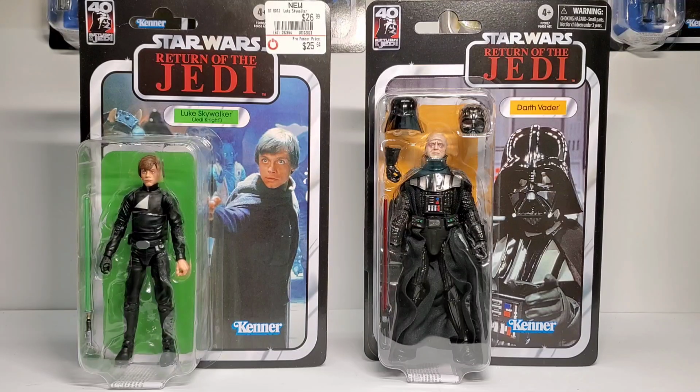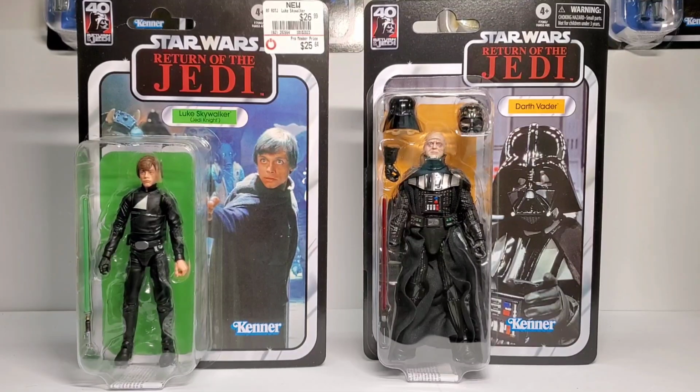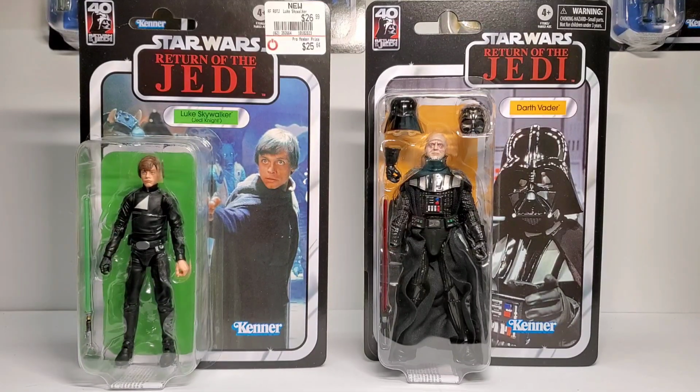And then this new figure has the pinless joints. The old one didn't, and the joints just felt real frail. Like you felt like if you bent his leg or his elbow, his arm would just snap in two. And then, of course, the head sculpt and everything was kind of horrible on that figure too. Excited to finally have an all-new Jedi Luke Black Series figure from Return of the Jedi.